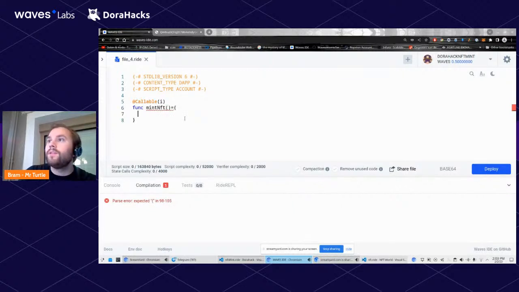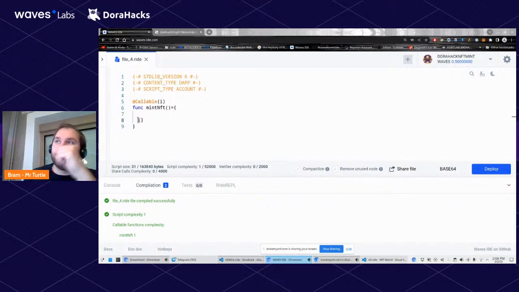And we create our basic method. We always need to return something. The square brackets is basically what we are going to return from this callable function. Now we need to think what is important for an NFT.